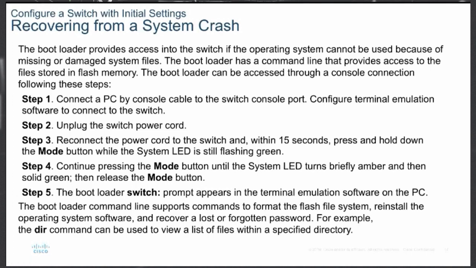And then the bootloader commands and some other commands help you reinstall the operating system software, such as we saw the boot command that gave the directory link, the address of the IOS image file to the loader from where you need to load it. So you can use all these similar commands to reinstall your switch so that it works fine after a crash.